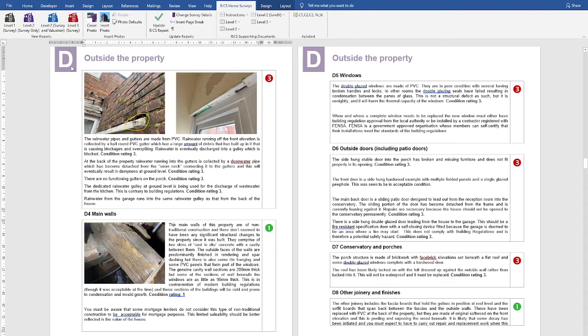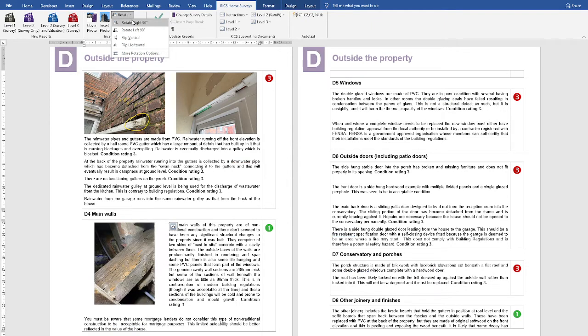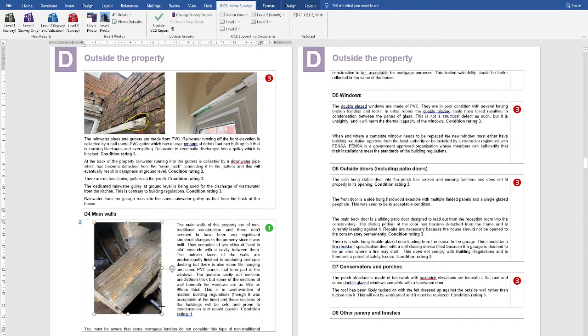So occasionally you need to rotate a photo, and you need to click on it, and then it should allow you to rotate if you want to. Of course, it will stick with its original sizings and options, but you can always alter those, or you can rotate it back.